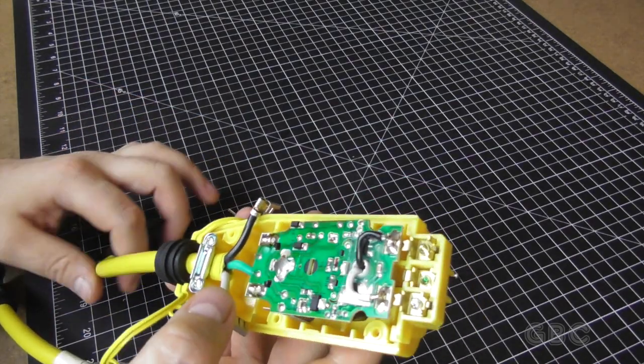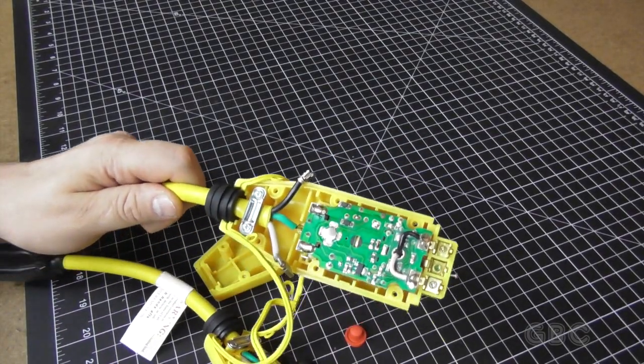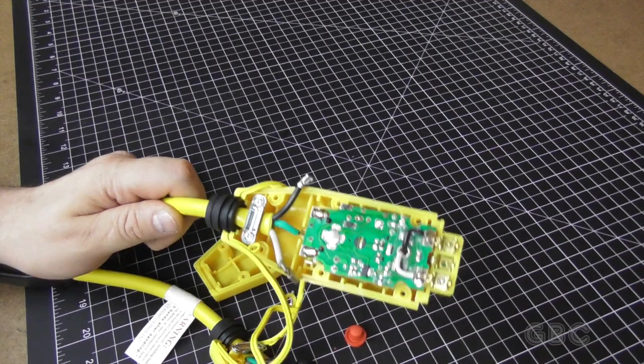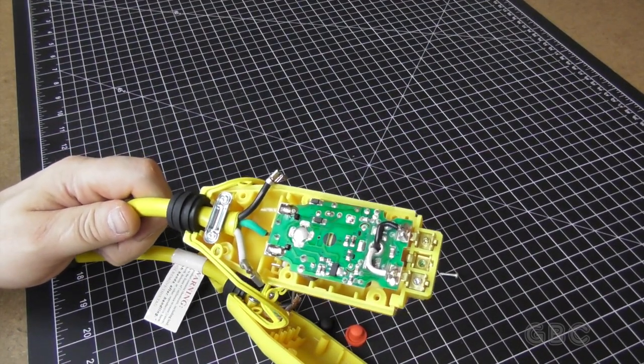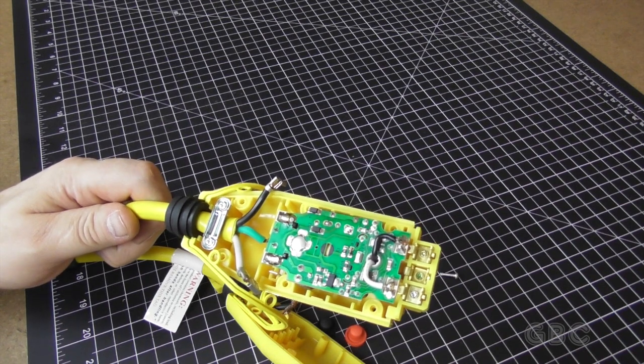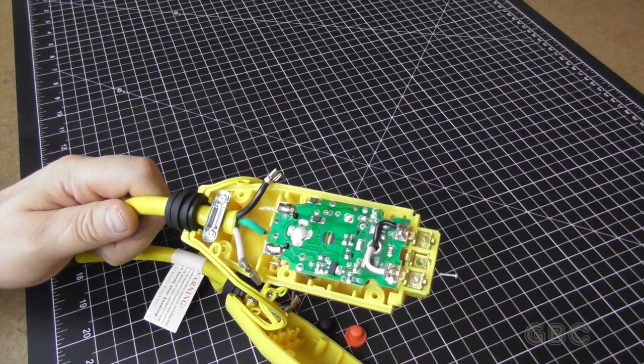So this is going to be kind of part of a video series on the electrical equipment in my studio. I'm pretty much just going to go in line from the outlet to the equipment. The next one in line would probably be the line regulator.